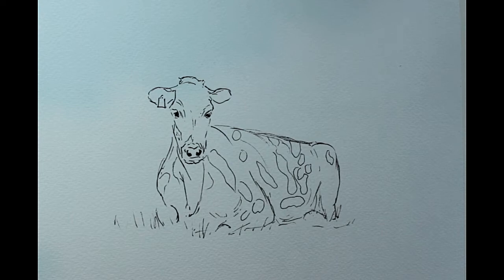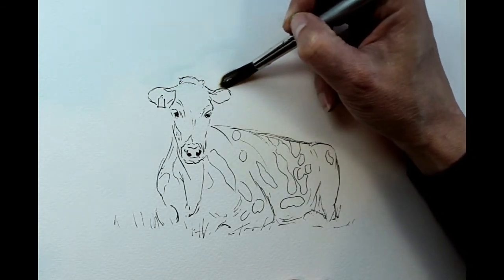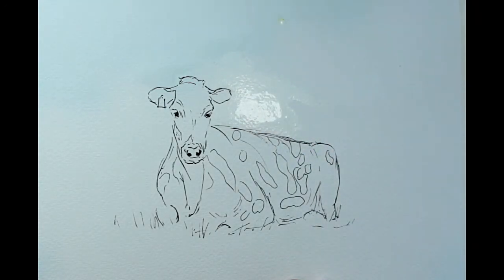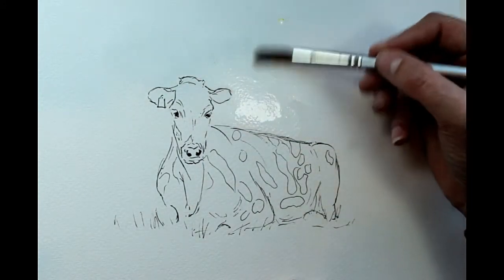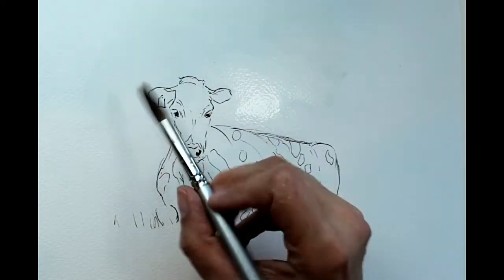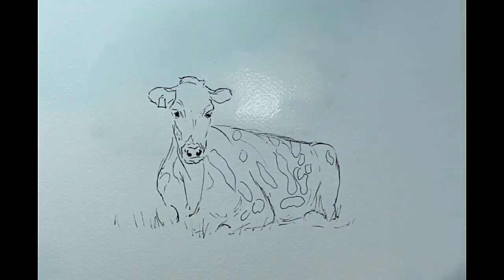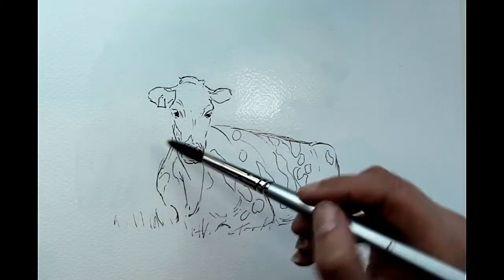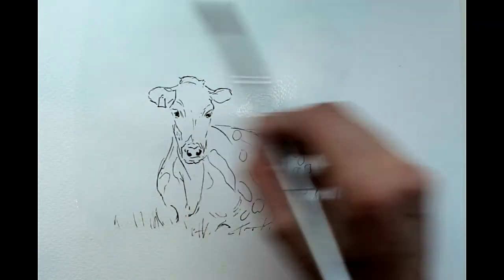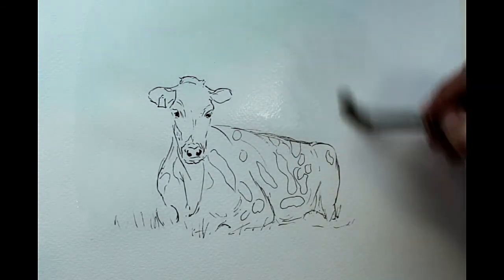To begin with I'm going to do the background, and I'm going to do it quite dark because she's white — a dark background so that she shows up. I'm just going to start by putting some water onto the paper around her, leaving her dry. This is quite a large brush because I don't want to get fussy with the detail in the background. It's going to be quite a simple background. This pad is quite a light watercolour paper as it's a cheap one I use for practising. I've taped the edges down to use it sort of like a block, which makes it more stable.